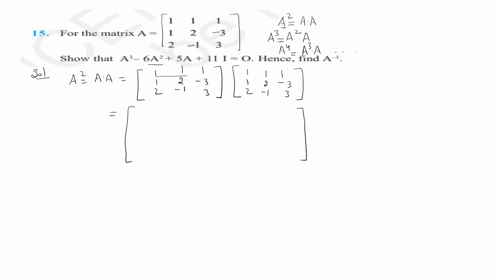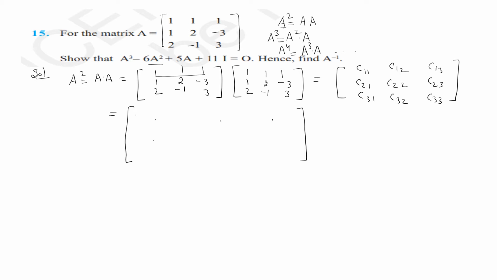Firstly, you will be getting the product as C11, C12, C13, C21, C22, C23, C31, C32 and C33. What does it mean? C11 means the first row multiplied by the first column will be written here, then the first row multiplied by the second column will be written here, first row and third column here. Similarly, second row, first column here, and so on. We are familiar with this process, so let us start with the first row and first column.